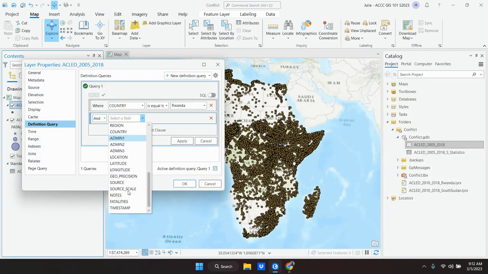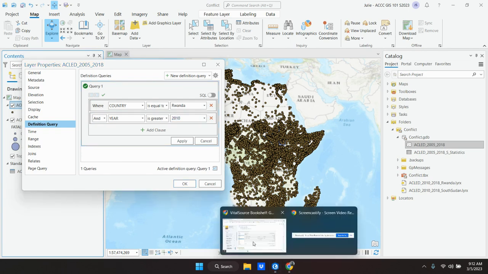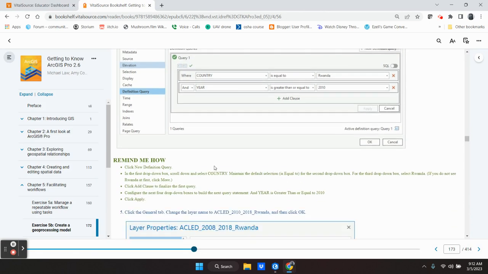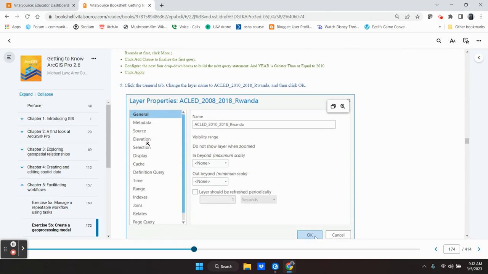And year greater than or equal to 2010. Okay, so once you've got that all matched, you're going to click apply and then head to the general tab and rename your layer.